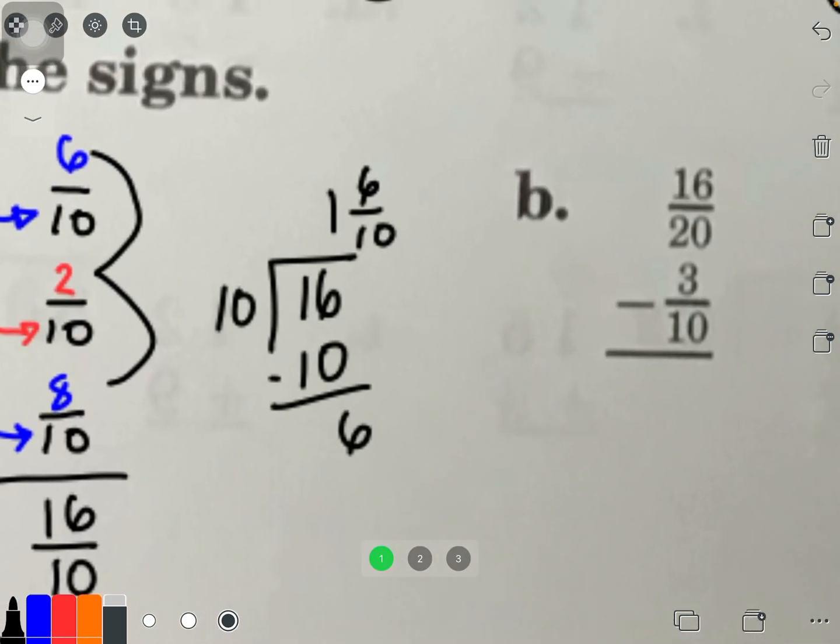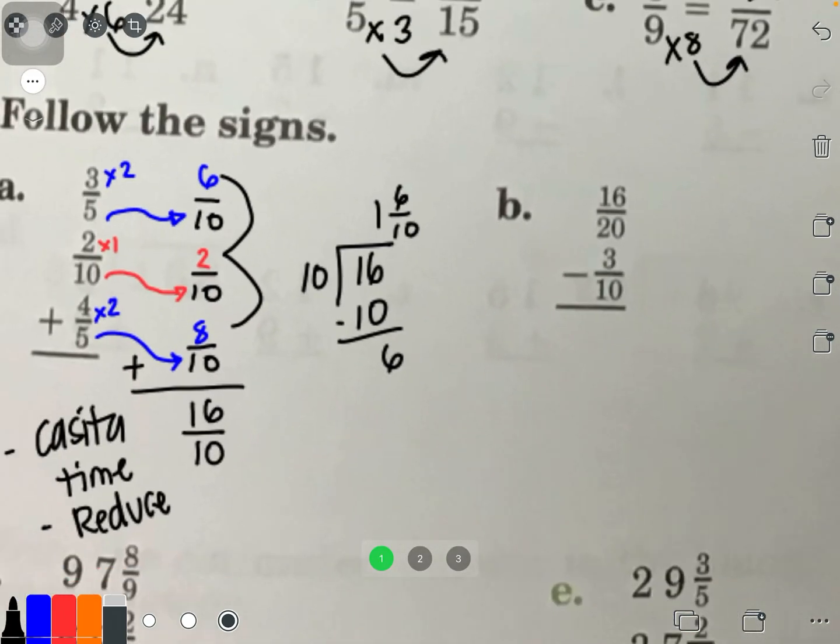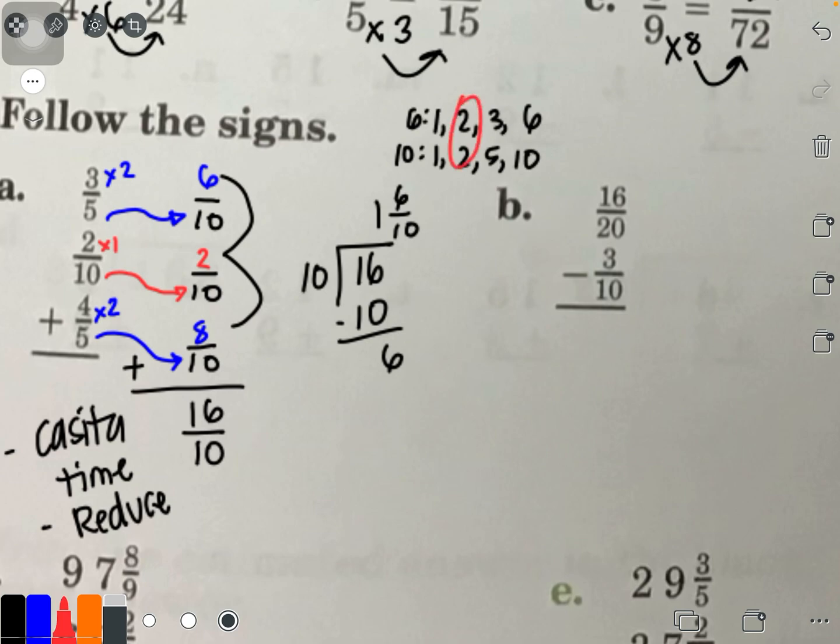So taking a look at 6 tenths on scratch paper again, I'm going to find the factors of 6: 1, 2, 3, and 6. The factors of 10 are 1, 2, 5, and 10. The only number that they really have in common is 2. So I'm going to divide by 2, divide by 2. When I reduce the fraction, my answer would be 3/5. But my real true answer, because I have to remember there's a whole number, is 1 and 3/5. Now I know that took a lot of time for something that looks as simple as this, but it's necessary.